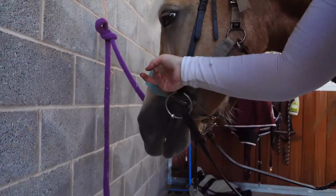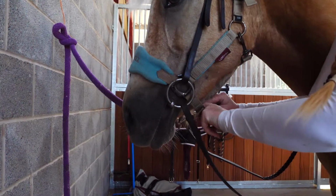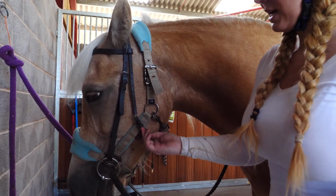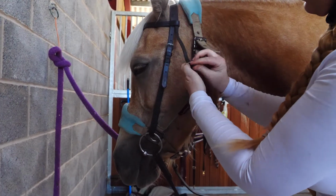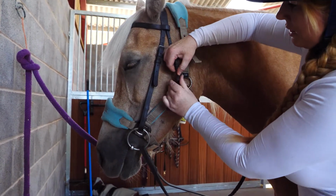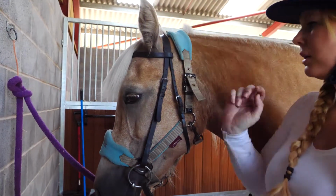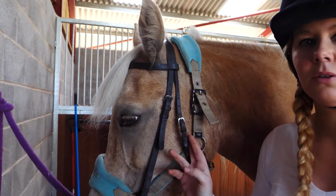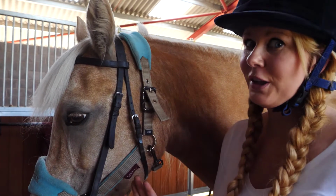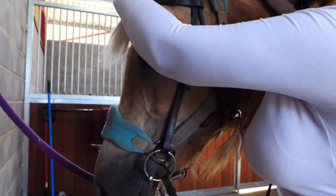If you did have a noseband, which she's got on now, you'd then tie it up here. But if you haven't got one on, you get the throat lash that comes round and it does up there, and that's how you tack up the bridle. And make sure they're both through. As I have seen before, people have had this bit too loose and not done it up tight enough, and their bridles have fallen off their horses while riding. We don't want that, do we? Always make sure everything and all your equipment and your tack is fully checked.